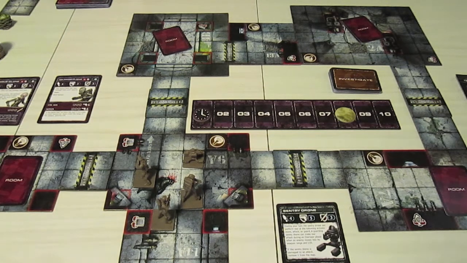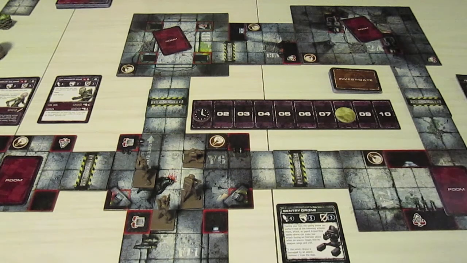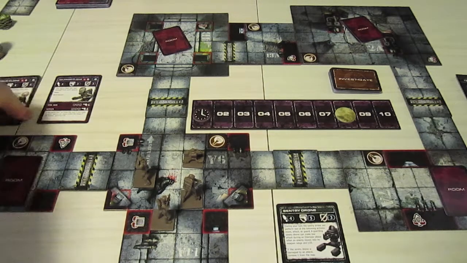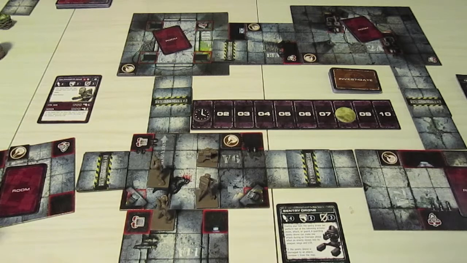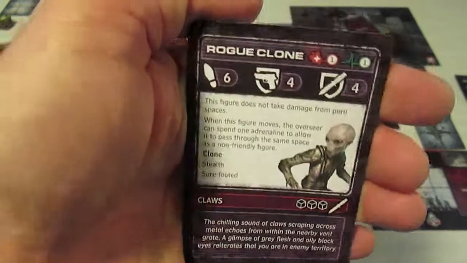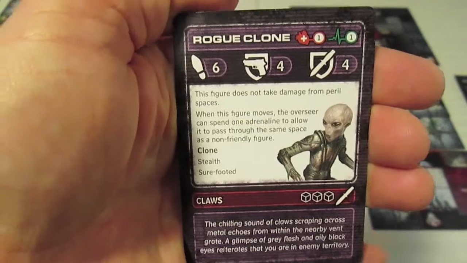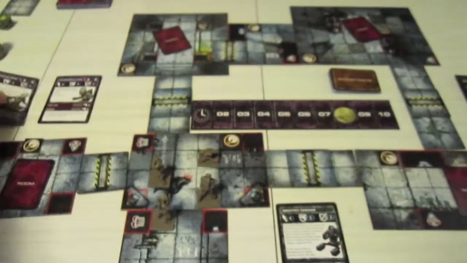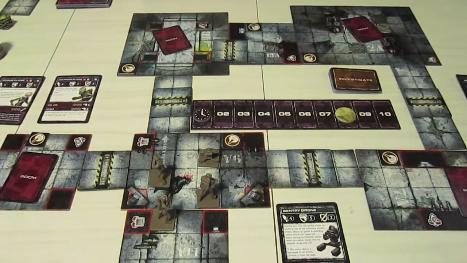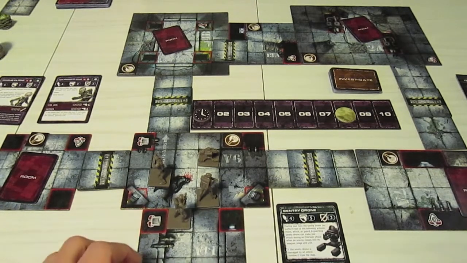Anyway, I think that is probably all I'm going to be doing this time. Like I said, the Overseer does not have a lot of options at the moment because all of the 6 clones got blown away by the commandos in the first turn. Had I had clones sitting there, I could have used 1 adrenaline. I'll just show you their card quickly. I could have used 1 adrenaline here. This cost in the upper right is the adrenaline cost to activate a move attack action. You can always spend 1 adrenaline just to move one of your clones around. So that is basically it. We'll talk to you next time.